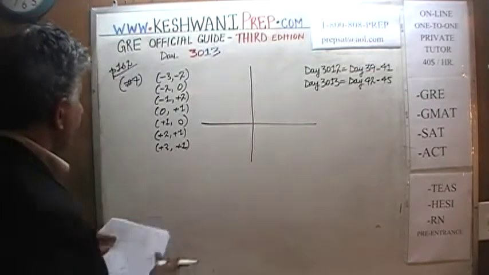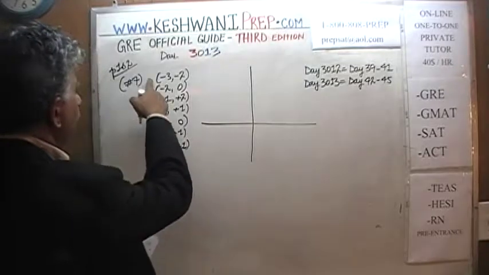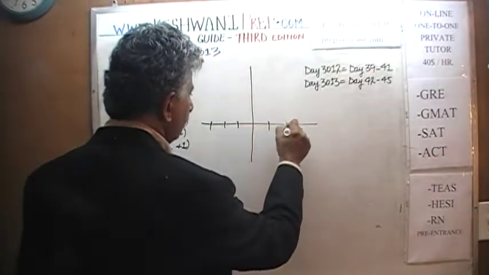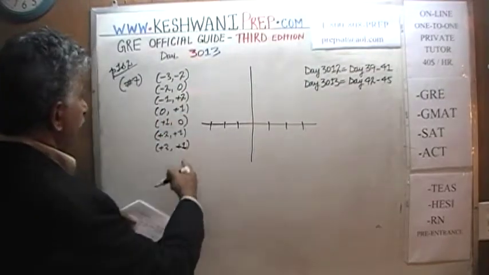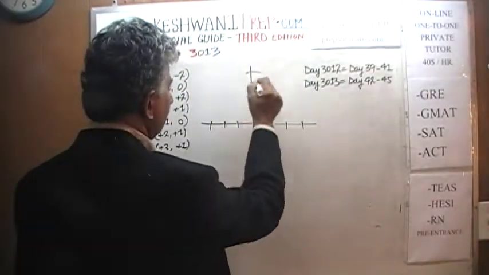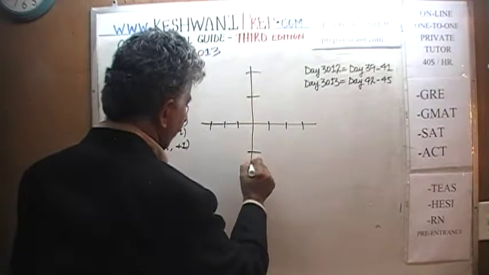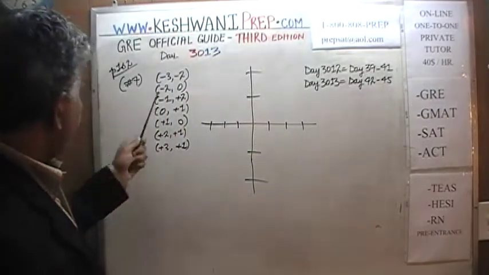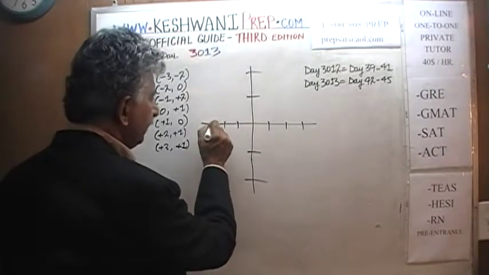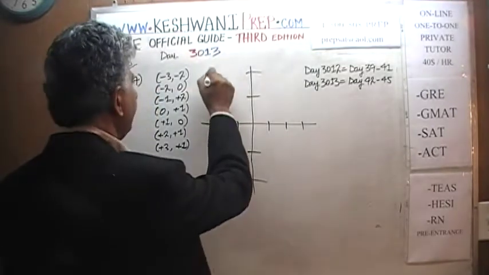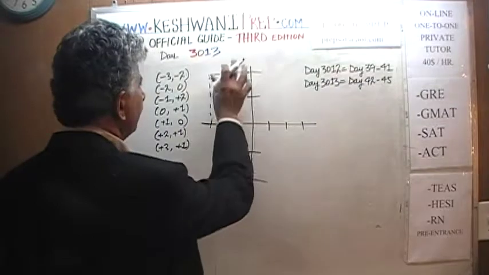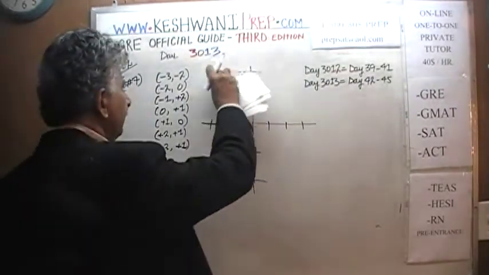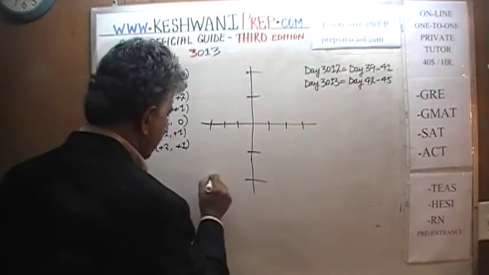So we're going to go up to 3 on x, we're going to go up to negative 3, so here we go. 1, 2, 3, 1, 2, 3, and the y is going to go up to 2 maybe. 1 and 2, and 1, and 2. Let's get going, shall we? So we have negative 3, 2, it's going to be way up here. Oh, negative 3, negative 2, shoot, lost it. Negative 3, negative 2.